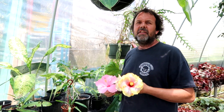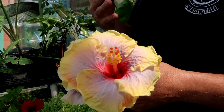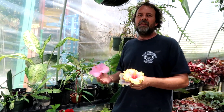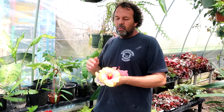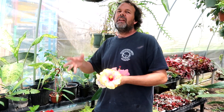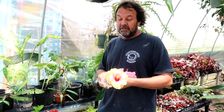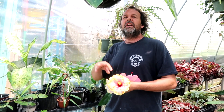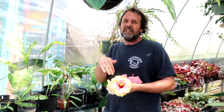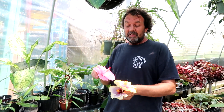These are Cajun hibiscus, developed by a company in Louisiana. They are very expensive hibiscus — they probably started a lot of these out by seed, hybridizing and cross-pollinating to get different colors. Once they produce a plant with a different color, that's when they put a patent on it so I can't propagate from it. However, if I cross-pollinate two of them and get seeds, sprouting those seeds would break the patent — I can't call it their color or call it Cajun anymore, but I might get this exact color or something totally different.